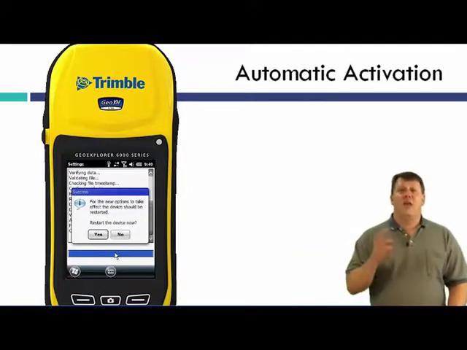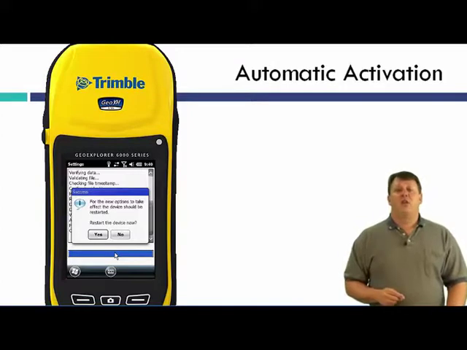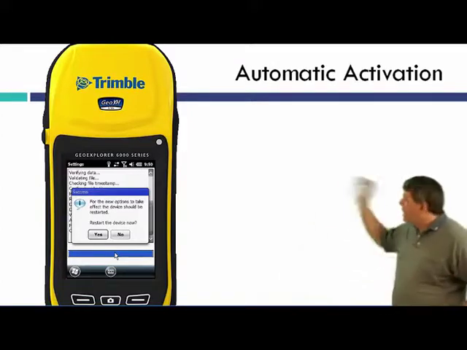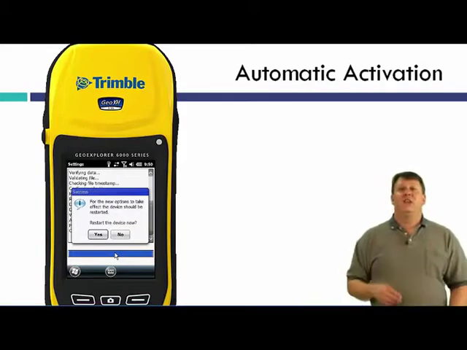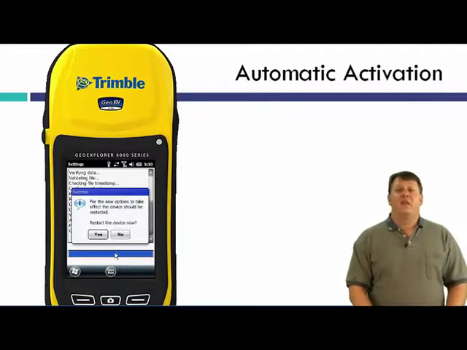Go ahead and tap on Yes to restart your device, then come right back here to this screen and you should see the options that you signed up for all should say activated. Now you have successfully automatically activated the floodlight and or the NEMA options on your receiver.